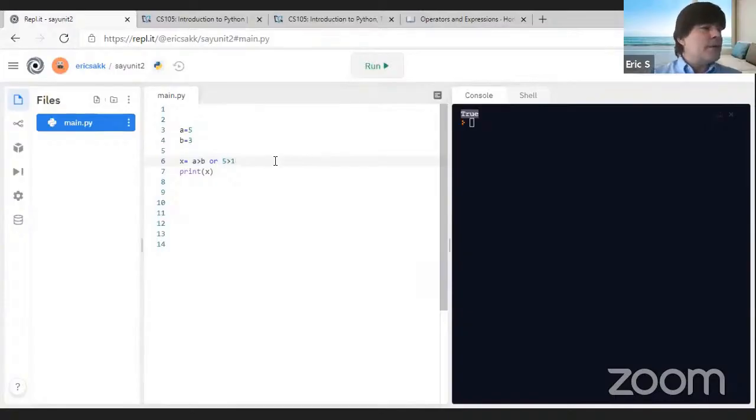And that's what enables us to write expressions like this without fear of those values. You can know so little that you wouldn't care, but then as you start to learn more, then you think, oh, I wonder what would happen if I didn't put the parentheses in. Which is going to get evaluated first? Those are the kinds of questions that arise as you start to write more and more code. So in this case, in fact, the a greater than b and the 5 greater than 1 is being evaluated before the OR. And that holds true for the and, really any combinations of expressions and so forth.